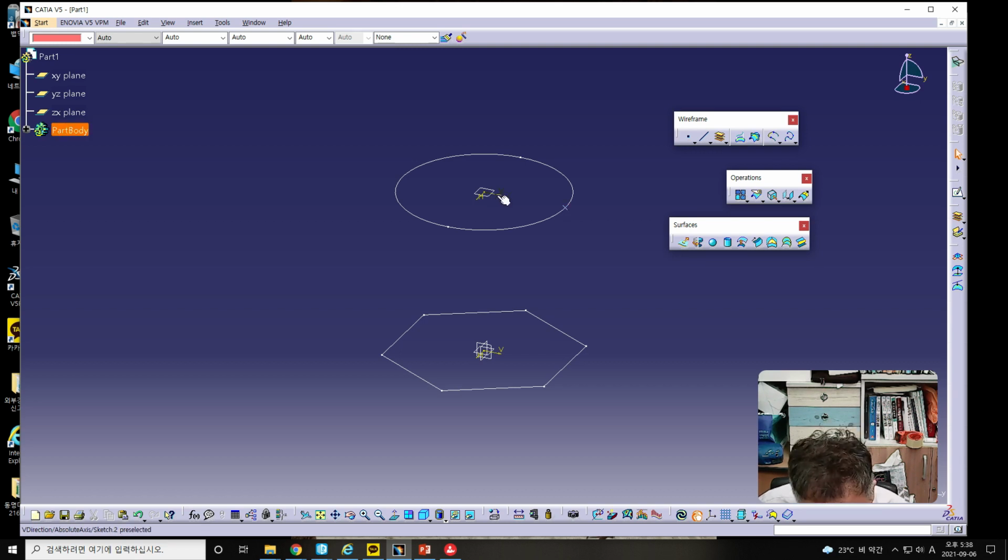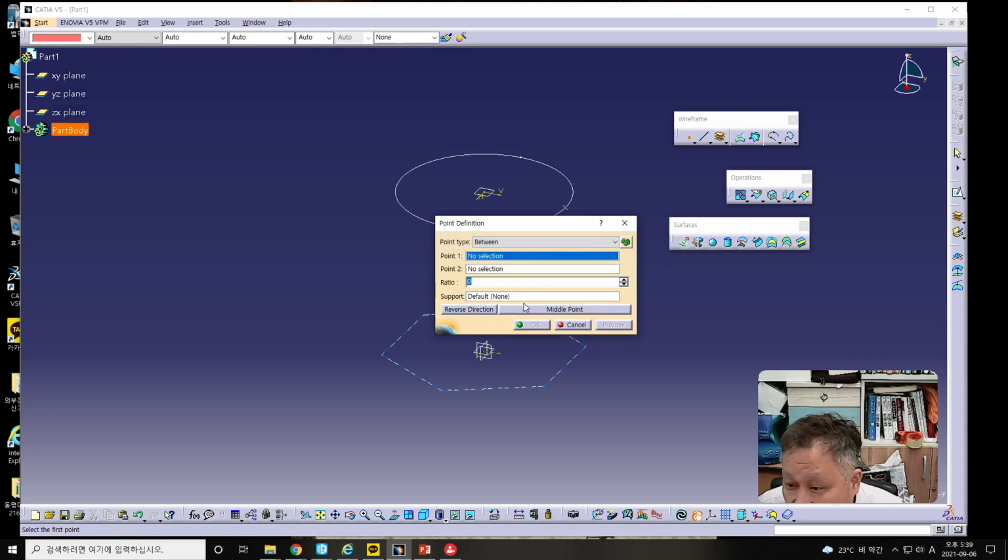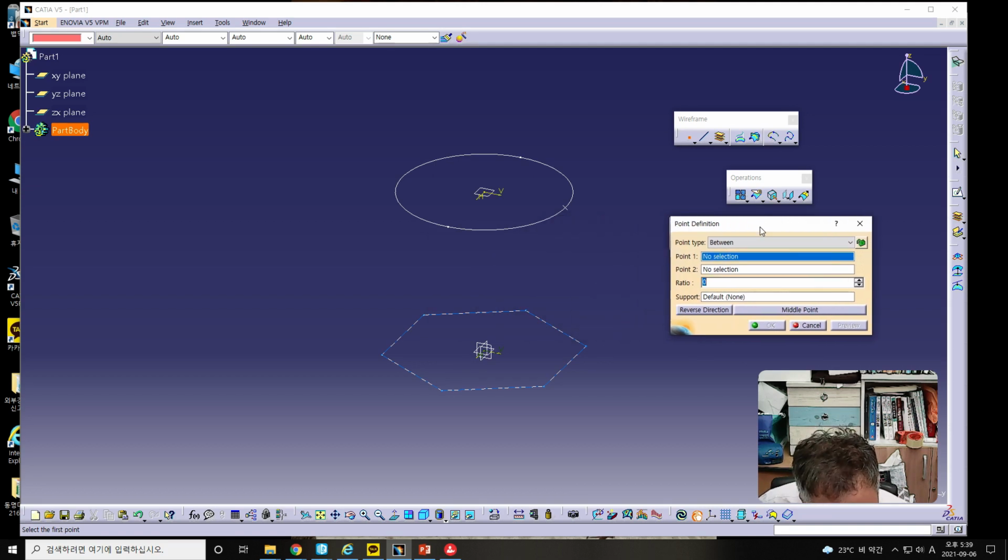This is the V vector, directly the V vector, and 100 away from the origin along the V vector, then one point is generated from here. And in case of the generation of the hexagonal element, the point type should be changed from on plane to between, and point 1 should be vertex 1.